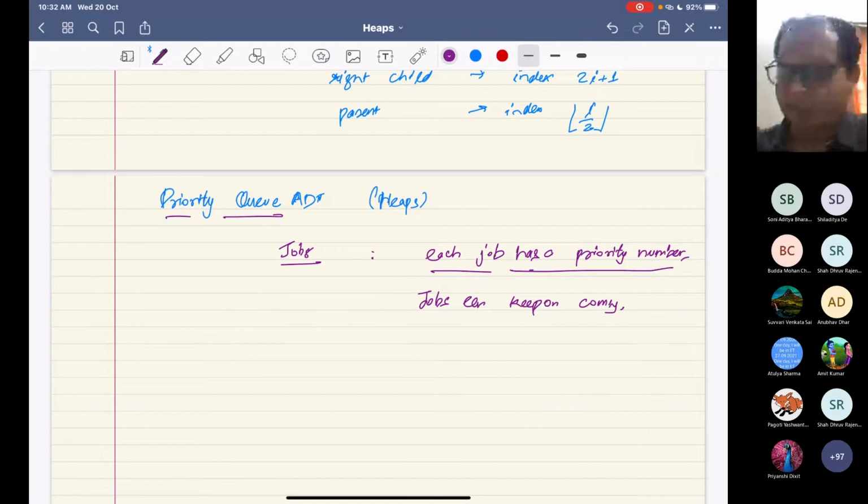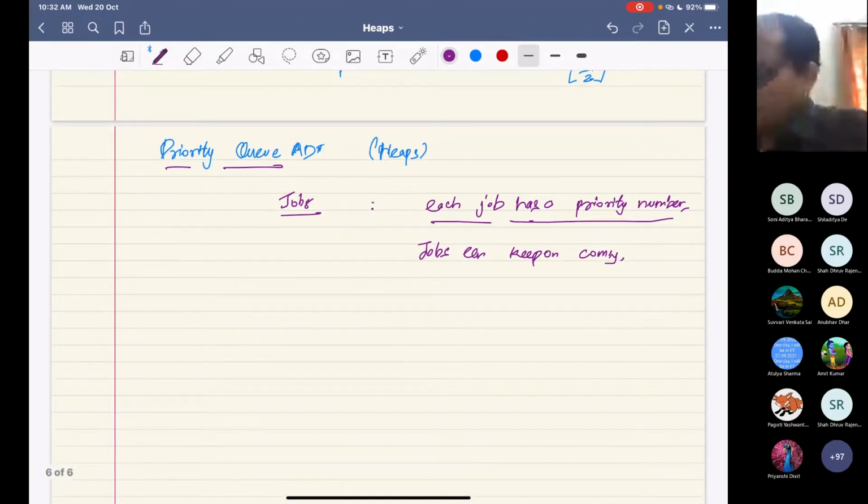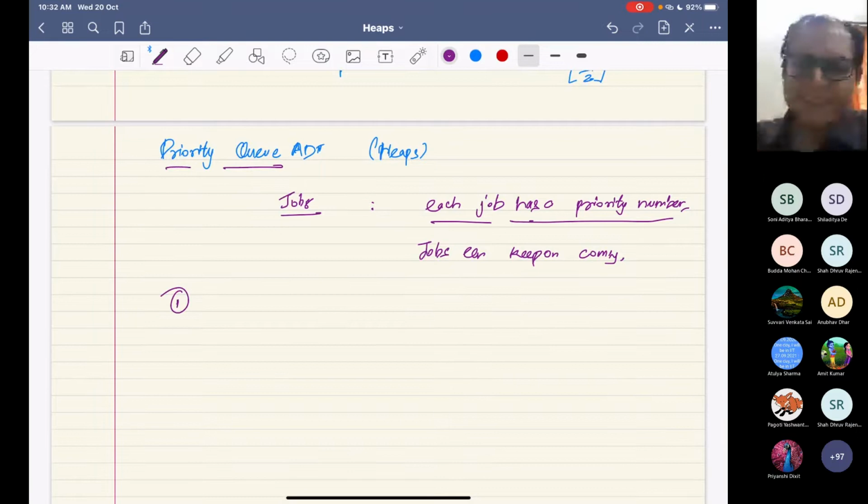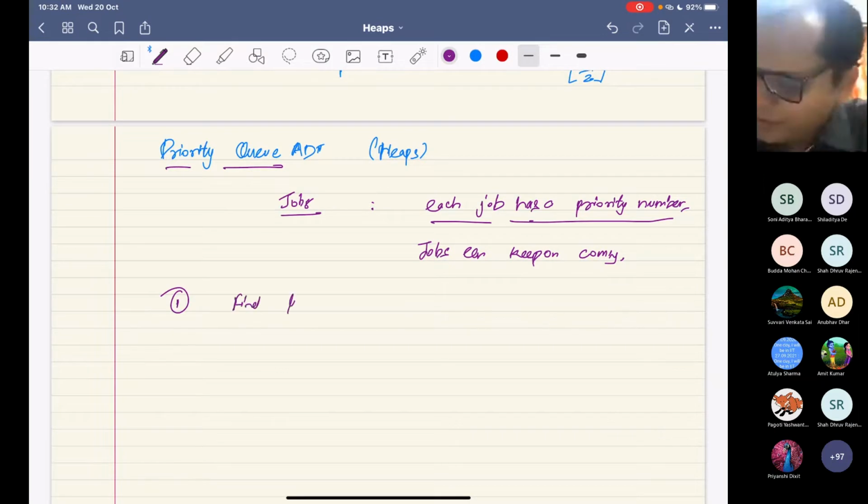So we have three important things. Let me write again. One is: find the job with the maximum priority, in all the jobs that you have, okay? I will call that find max.